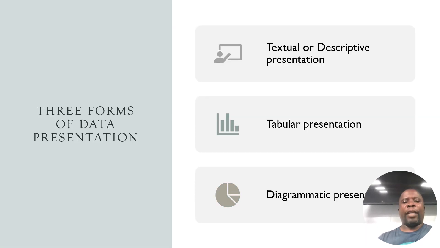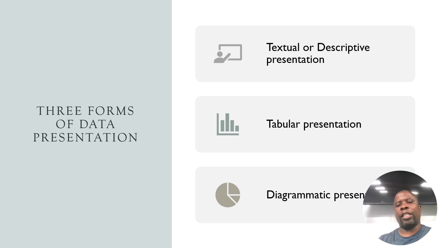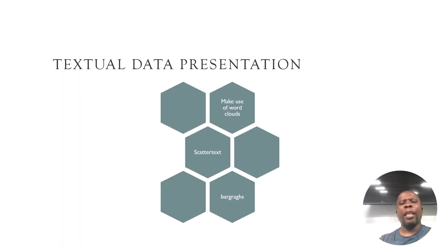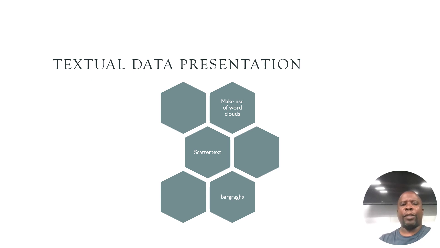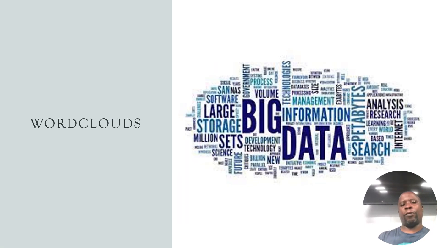There are three forms of data visualization or data presentation. The first one is textual or descriptive, mainly for qualitative researchers who present data in the form of text. Then we have tables, and we have diagrams. These are the three forms of data presentation. When talking of textual presentation, you can make use of R, you can make use of Python, and several other software tools to present your data in the form of a word cloud, scattered text, or paragraphs — there are many ways. This is one example of a word cloud — you can actually present your data from this.